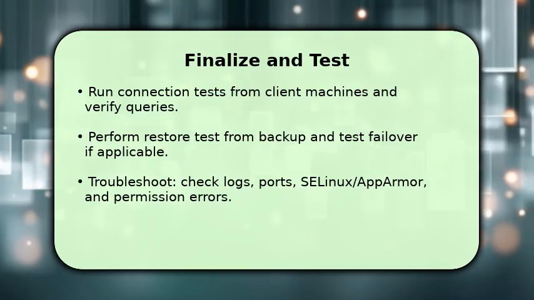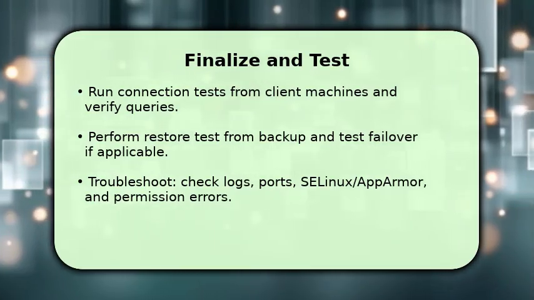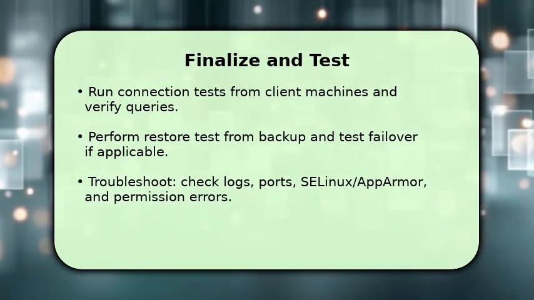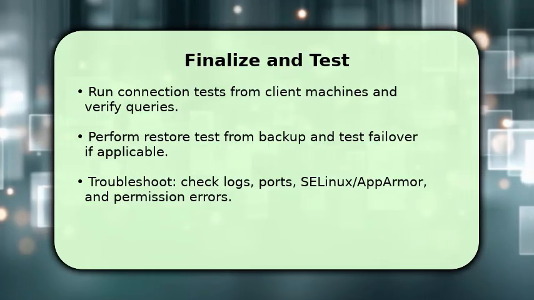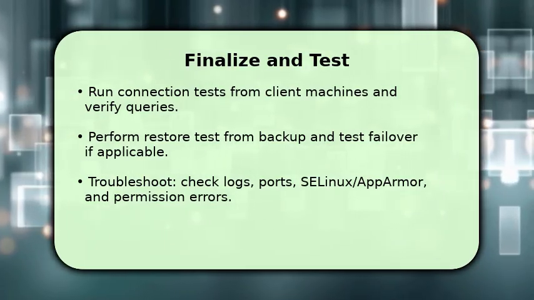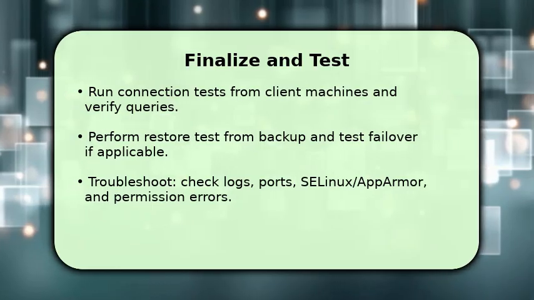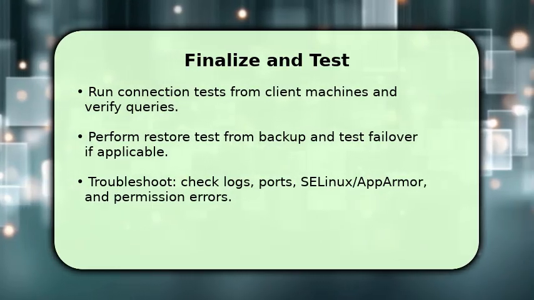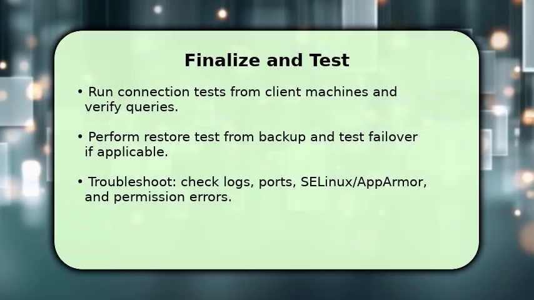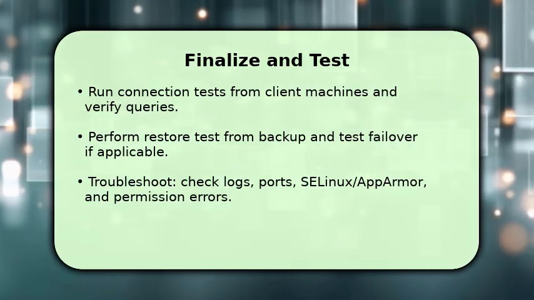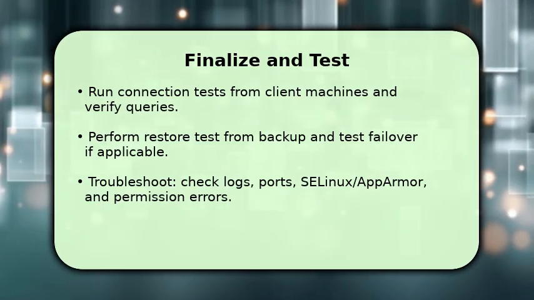You finish by validating operations. Connect from an external client, run basic CRUD queries, and confirm expected performance. Next, execute a restore from backup to verify recovery procedures, and if you use replication or clustering, trigger a failover test. Once done, enforce monitoring alerts and document credentials and maintenance tasks.